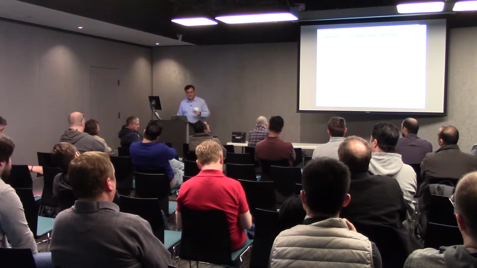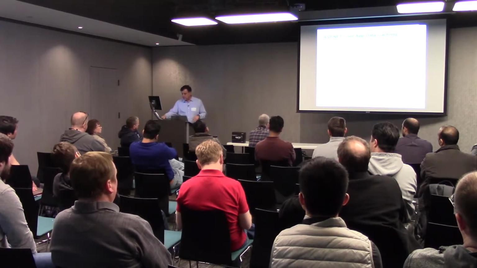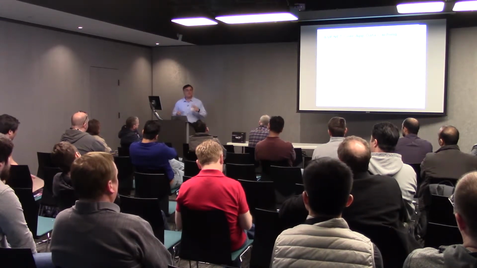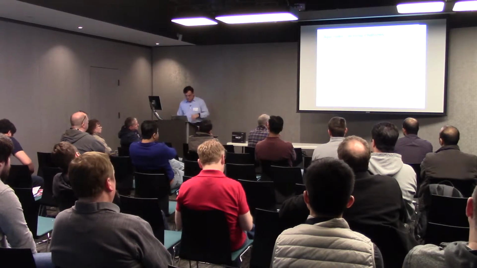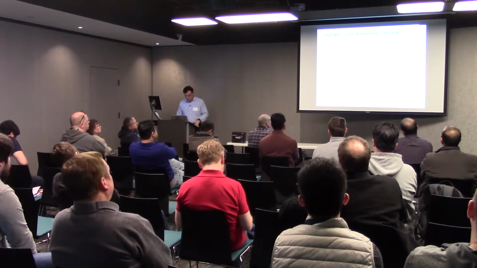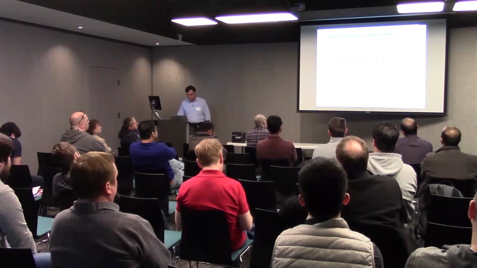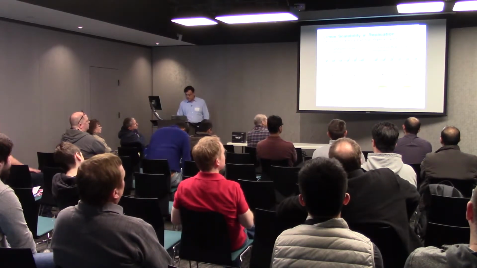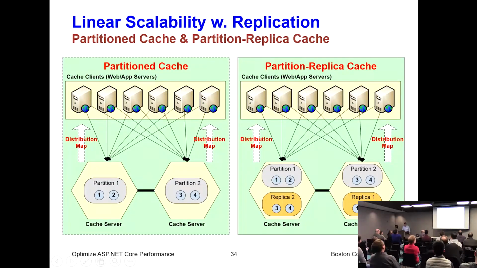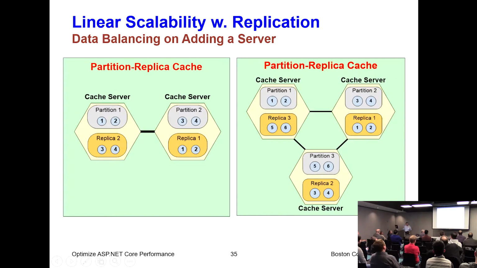The integrity of the cache is maintained first of all by making sure that whatever data you keep in the cache... So for example, this is a cache server. Let's say you have 3 servers, the entire cache is broken up into partitions. Every partition has got its own set of buckets. So your data resides only in one of the partitions.